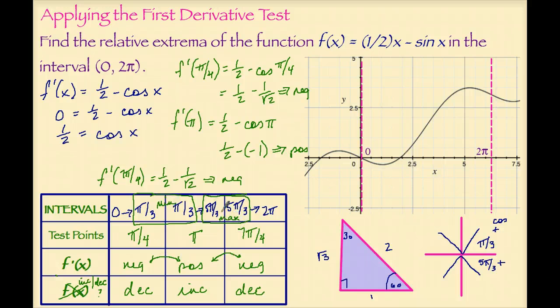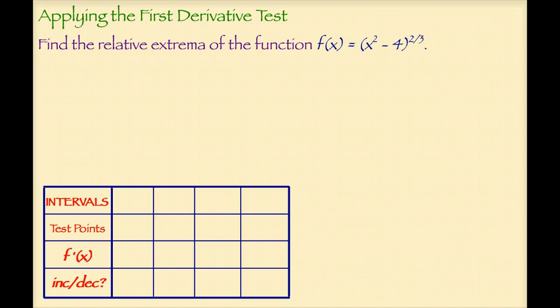This is the first derivative test, examining the sign of the first derivative on either side of the critical numbers so that you know that the critical numbers are max or min values. Yes, the graph verifies our analysis, but if we didn't have this graph, we would also be able to use this information to know what kind of extrema we have.